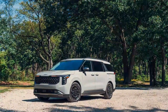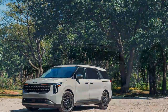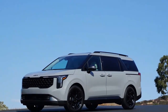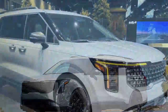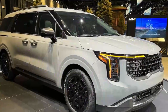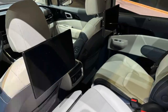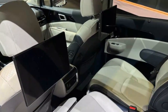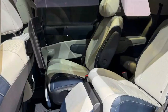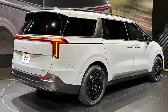Deliveries of the new 2025 Kia Carnival are happening now, with the Carnival LXS Hybrid starting at $41,895 — a $2,000 premium versus the V6 LXS, and the base V6 LX is another $2,000 cheaper. Next up is the EX at $44,095, SX at $48,995, and the top-line Carnival SX Prestige test car starting at $53,995.